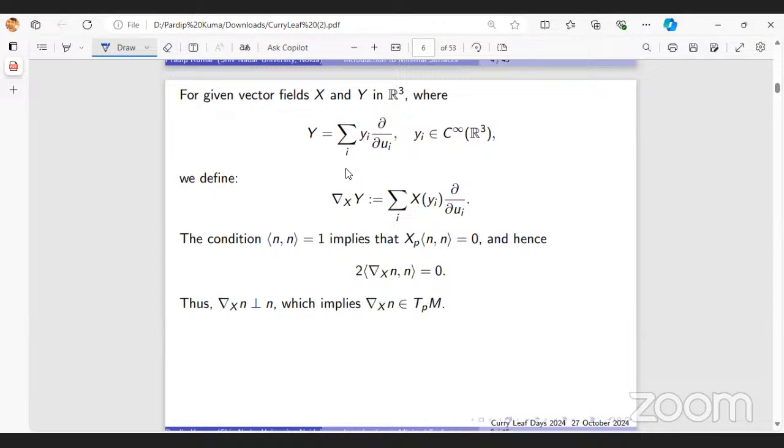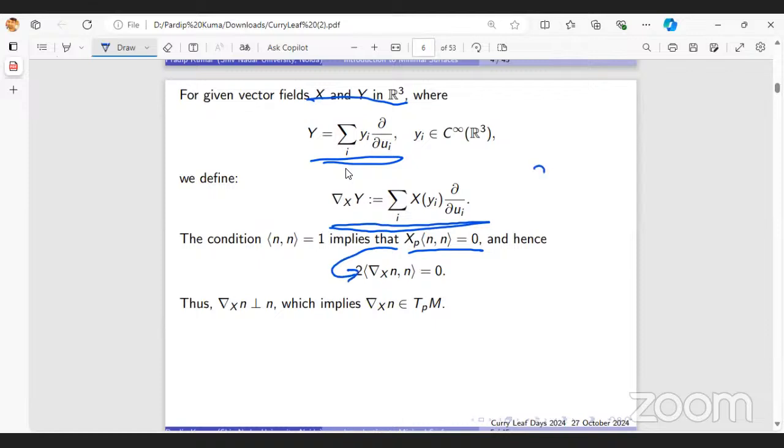So what does it say? Let us try to understand this. It says take two vector fields in R3. A vector field means Y equal to (Y1, Y2, Y3), right? So this is the notation we use as a derivation. And then this is the differential, basically, del X nabla_X Y. Some people call it the connection in R3. And then it turns out that a very small calculation gives X applied to <N, N> is 0, and then like this.